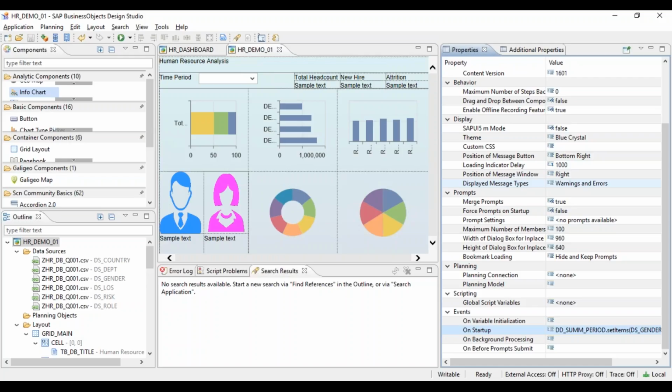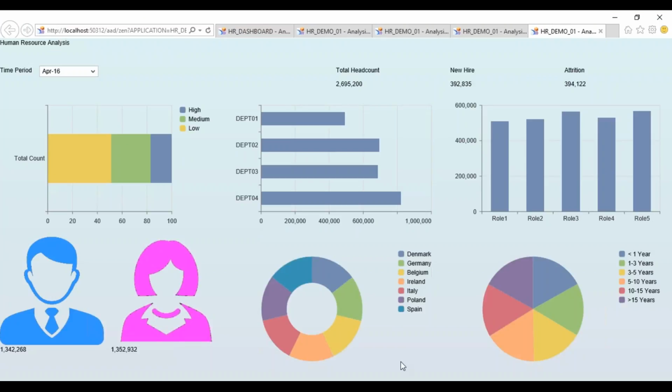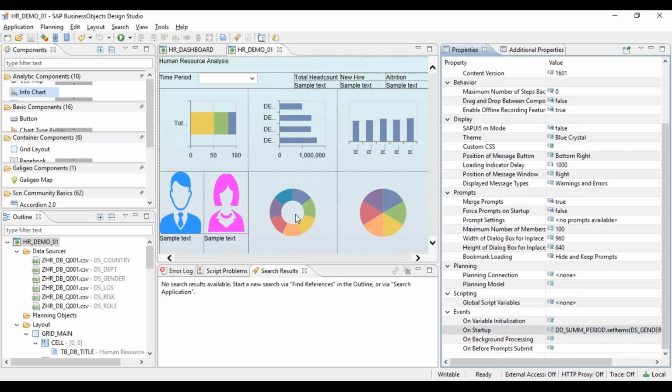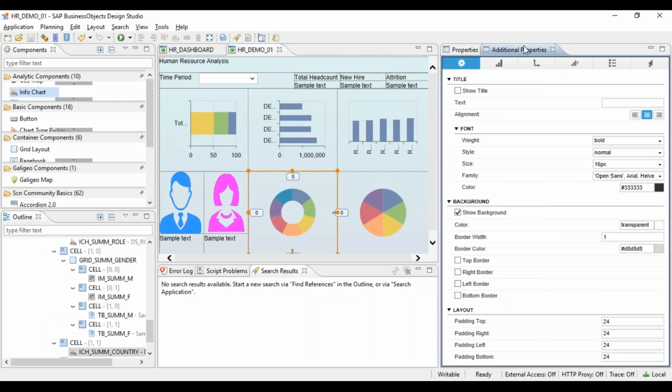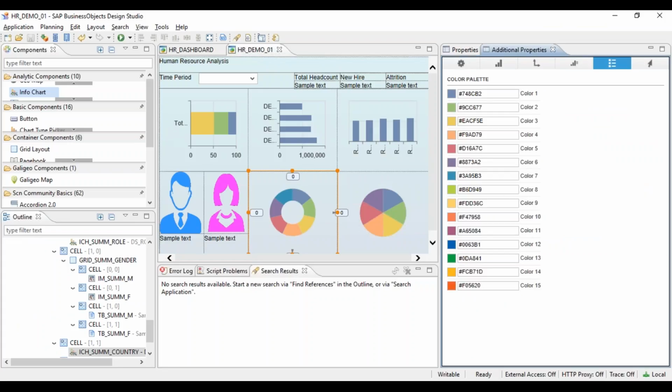Yeah, Rakesh, when you execute, you see the values, and you see the colors on the top, from Denmark and Germany and all those things. Does that come automatically? So Design Studio charts, if you select any chart, you go to its additional properties, and there are multiple tabs. There is a second last tab for the chart, this colors. There you can go and change it. For example, if you want some other color instead of this color, you just simply change it.